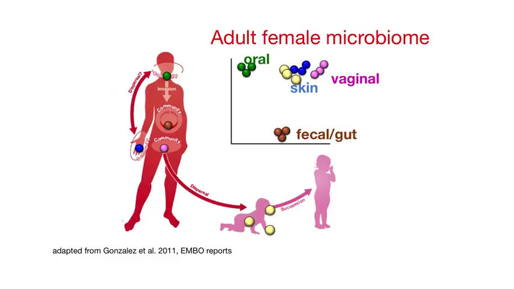Are there health implications for infants with a more skin-like microbiome? We know that cesarean births are also associated with higher rates of a broad range of diseases, including asthma and food allergies. Could some of these issues be attributed to microbes? We don't know, but it's an active area of research.